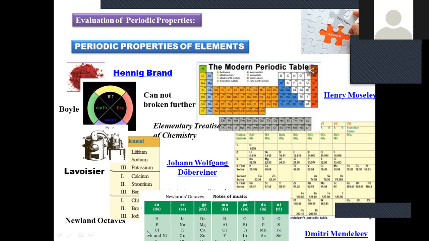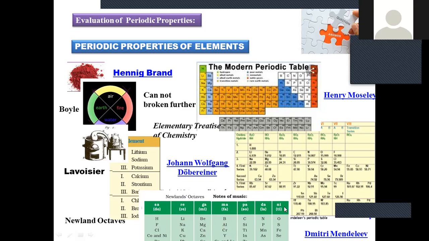That denotes what? Hydrogen, fluorine, chlorine, cobalt, all these have resemblance in their properties. In a similar manner, lithium, sodium, potassium, copper, this is also an eighth term repetition. That's why all these are grouped into a certain group, because all resemble each other in their properties. Likewise, beryllium, magnesium, calcium, zinc also have similar properties in their chemical and physical nature. Boron, aluminium, chromium, yttrium. In this manner, Newlands gave the classification purely based on the notes of music.